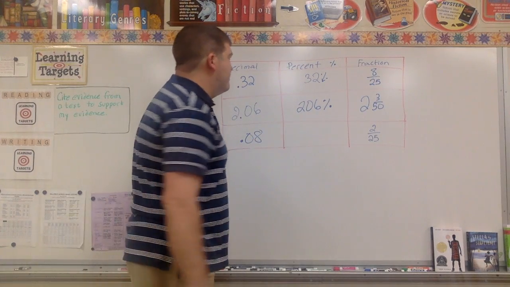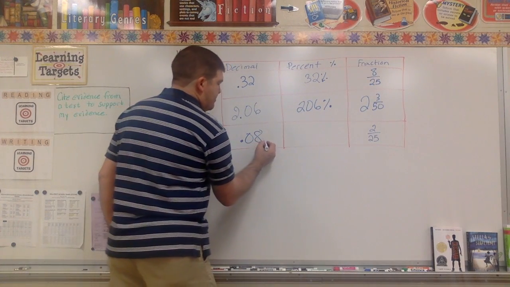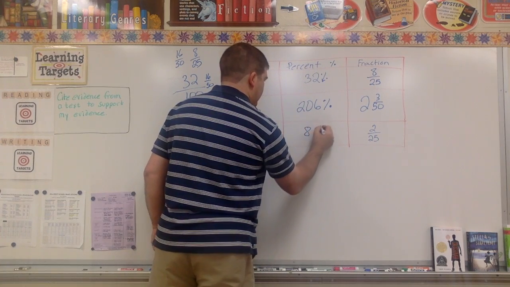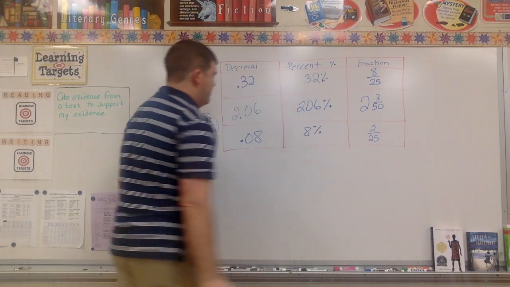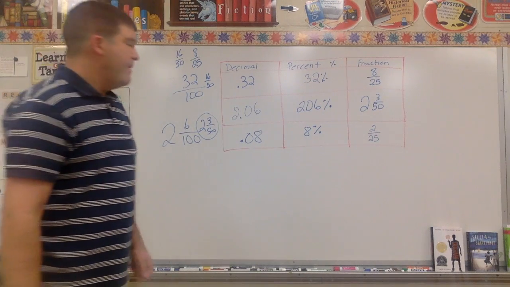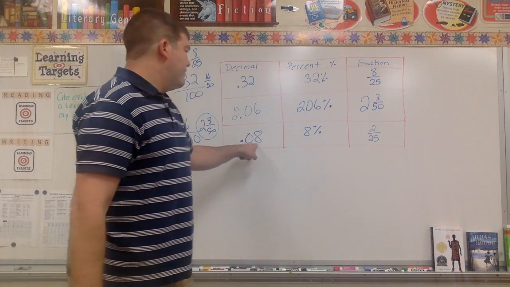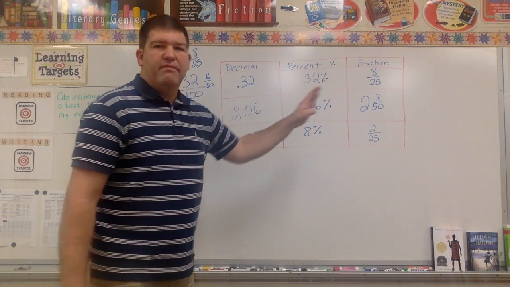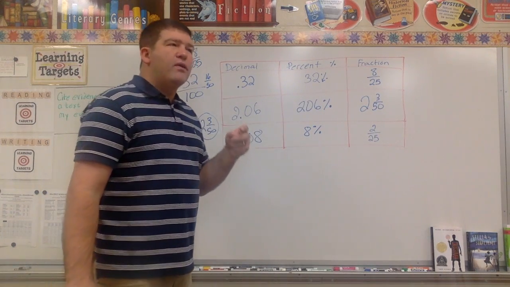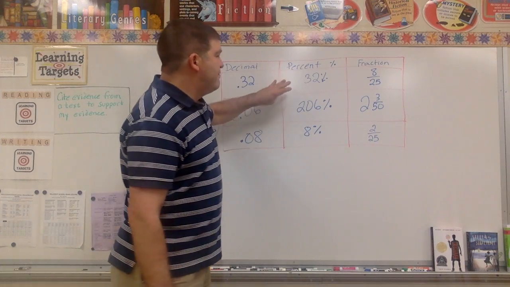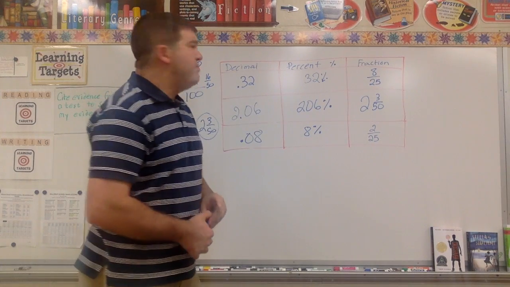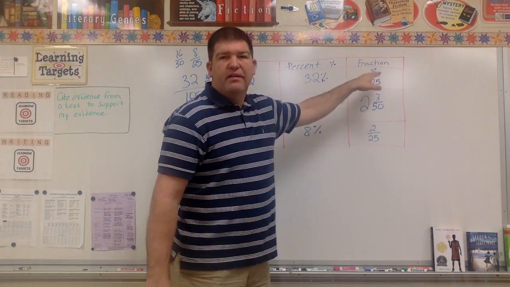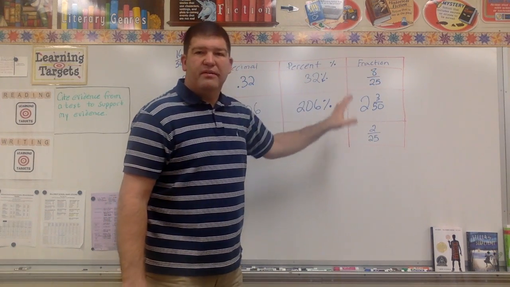Now, I can easily go this way. 1, 2, which is 8%. Okay? 8% is 0.08. It's 2/25. Take them back and forth. Now, no matter what it's asking for, I like to fill in this chart. If it gives me the percent and it says what's a fraction, I could go right there. I always fill in the whole chart.